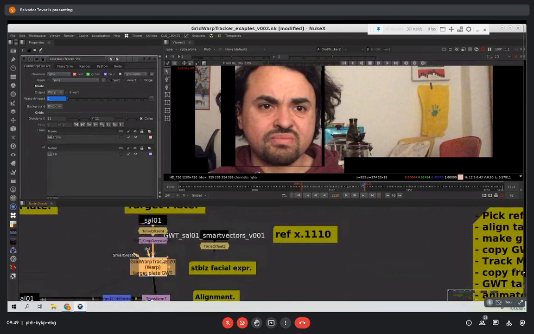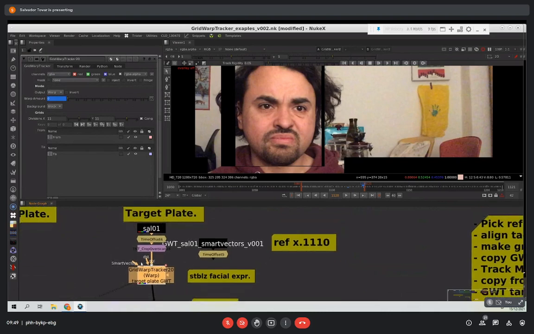What I have done here, I tracked the target plate with its smart vectors, and as you can see here, I remove the destination keyframes to stabilize his expression in the first frames.